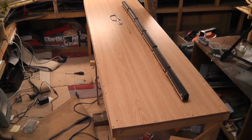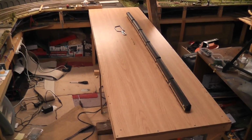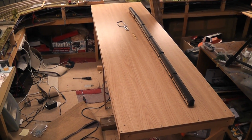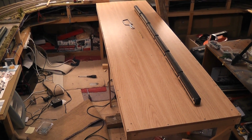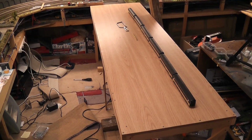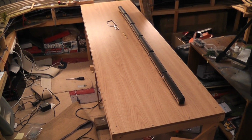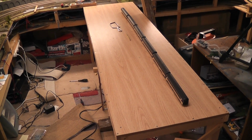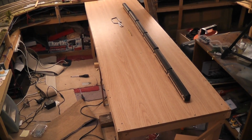Hello, you're watching Everard Junction, and today I'm going to be doing a series on basically how to build a layout from start to finish. You can see I've built this extension here on the existing layout. The purpose of it will be carriage sidings, which will be used with shunters, a station pilot, so to speak.